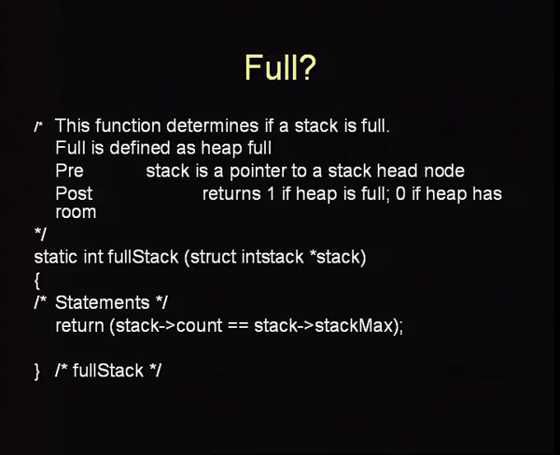Similarly, full: this function determines if a stack is full. Full is defined as heap full. Okay, let us leave that heap full for later. So the precondition is that stack is a pointer to a stack head node, and the postcondition returns 1 if the heap or stack is full and 0 if the heap has room. So what you do here is this is a full stack condition. Again you have the complete structure.